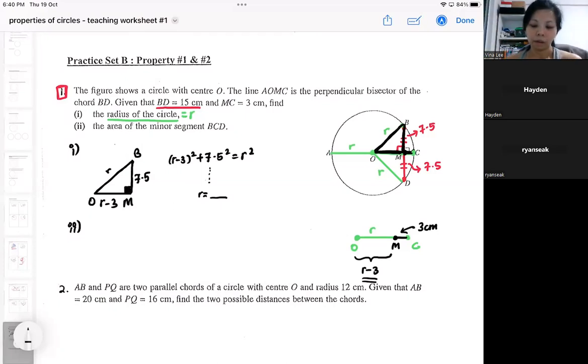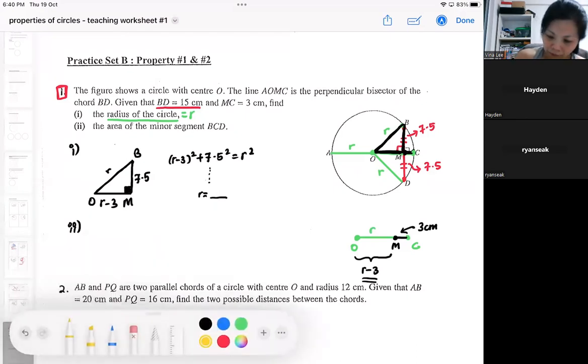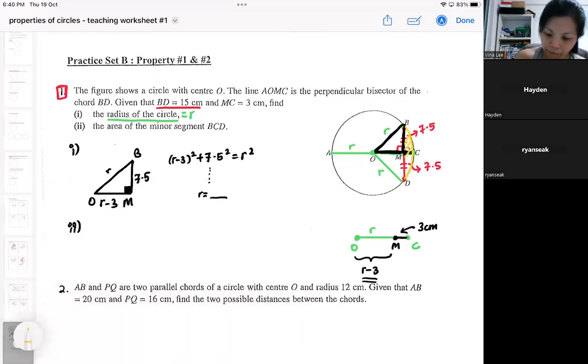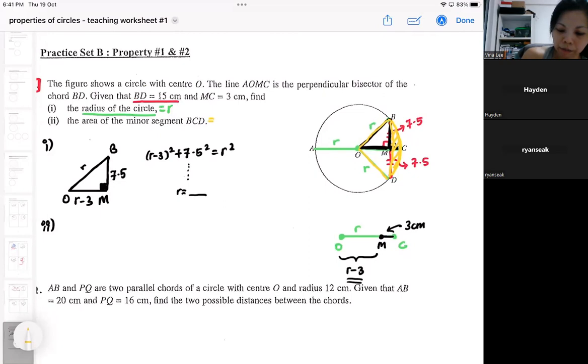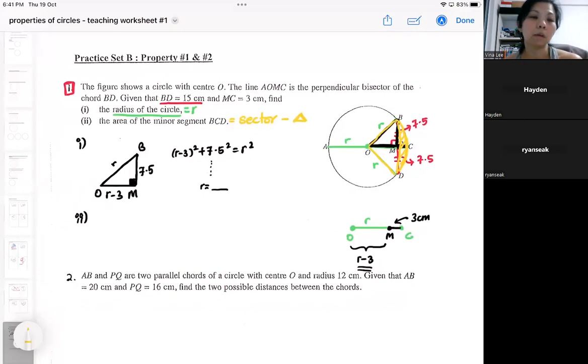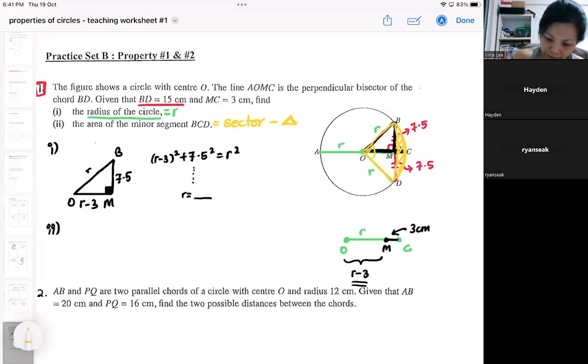Okay, so the next one is actually what you learn in arc length and sector. In arc length and sector, we learn something called segment. So this is the segment that we are interested in. This segment comes from a pizza subtracting a triangle. So segment will come from a sector minus a triangle. So if you recall what is the formula for sector, if I would like an area, I will require an angle here.